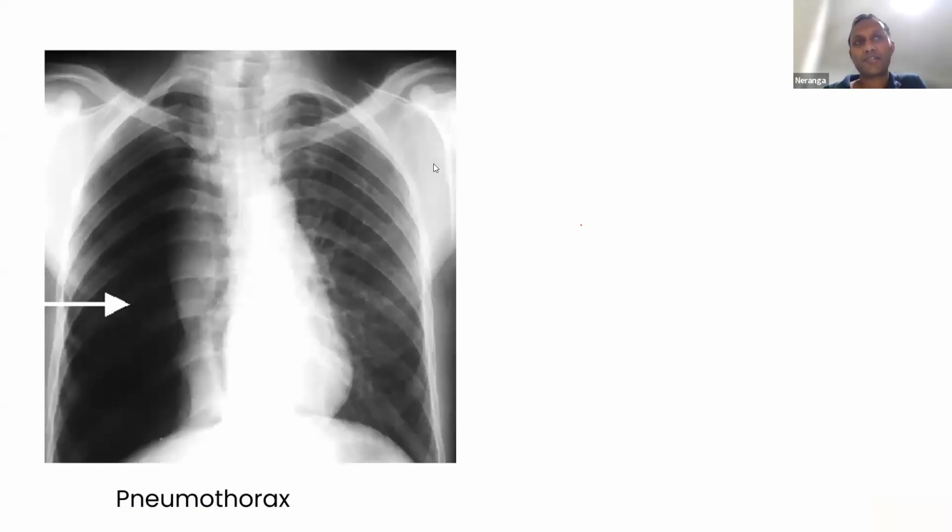And sometimes if a young patient comes, a tall young boy, you have to suspect pneumothorax. Always ask the history and also do auscultation and percussion, and you may find a pneumothorax, and obviously do a chest X-ray. Especially if a young patient comes, do a chest X-ray. Have a low threshold for a chest X-ray.